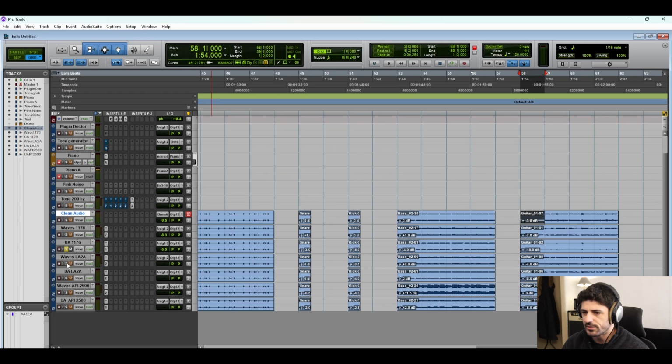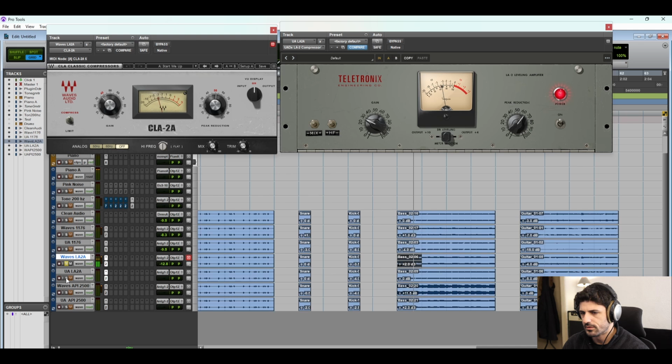Let's check out the LA-2A. First with the bass. Clean. Now I can hear how it adds a little bit of low energy there, maybe in the low mids. Let's see the UAD version.